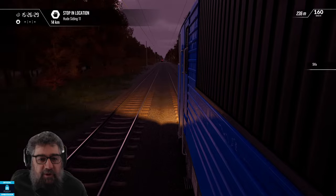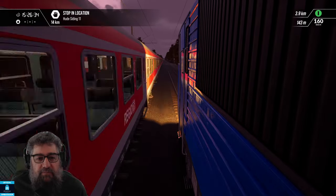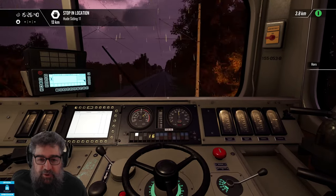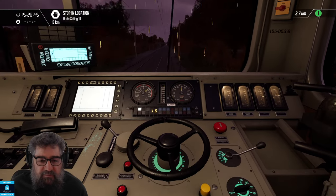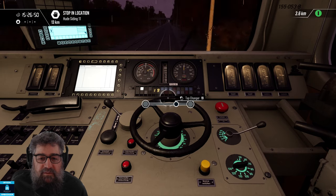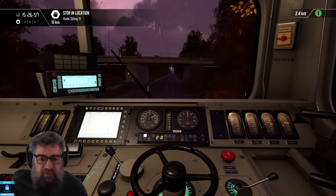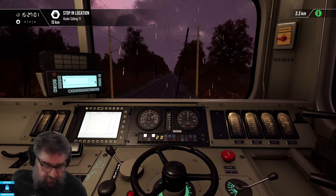Just keep mashing the seat of it. It's like a 110. At least since the update, that's got people in it. I was very happy to see the people. Only 13 kilometres to Hude. They must be shunting at Hude, or Hood. Hud? I don't know.